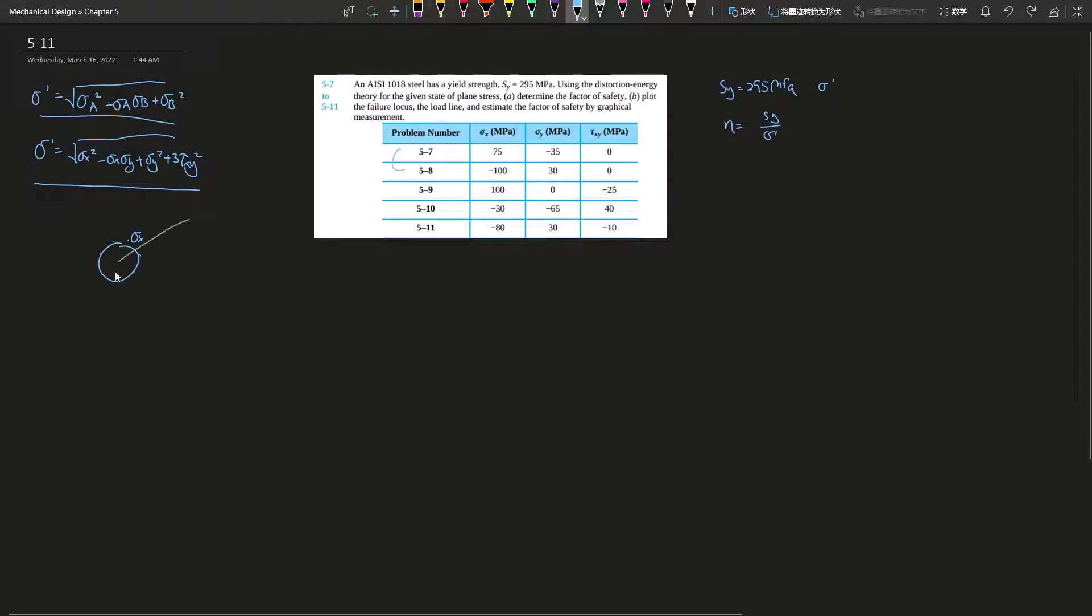That's the difference between using these two. Sometimes you see calculations in the book where they use the transformation equation to transfer the current state into principal stress and then plug σ_a and σ_b into here. But if you're given a state that's not in principal stress state, you can just use this equation—just plug and chug.